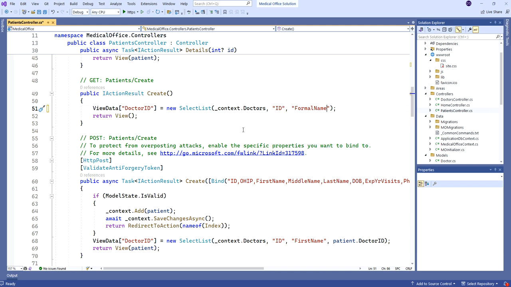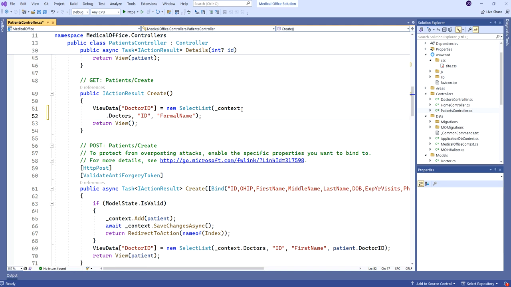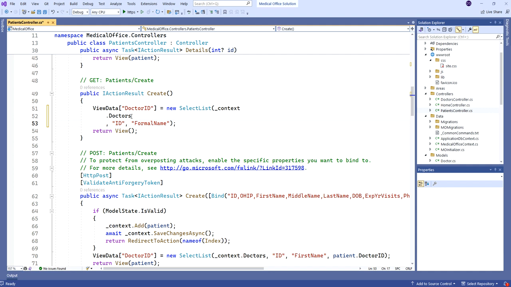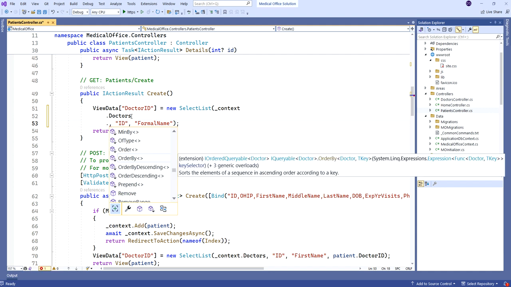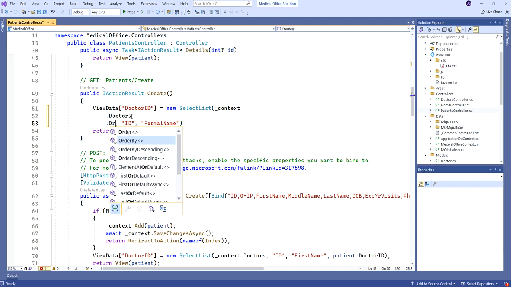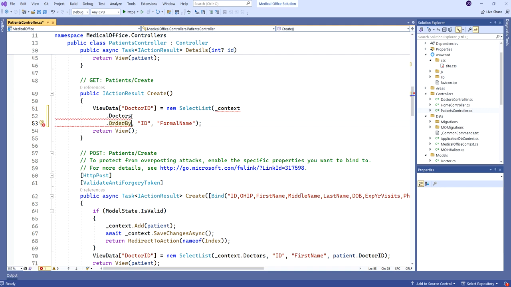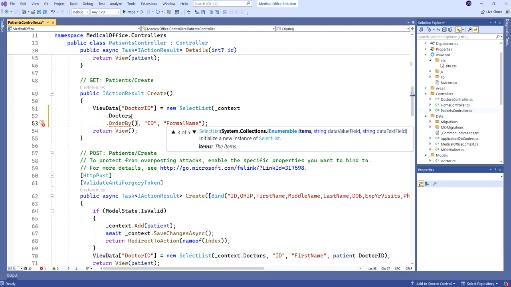Again, we're going to use some LINQ to do that. We could write this in a number of different ways, but the quickest and dirtiest way to get this done is I'm just going to continue the LINQ expression. You could pick this up however you want. Sometimes we do it this way, dot doctors. Then I'm going to go dot, and here are lots of the other options. OrderBy is one. Now, this requires a LINQ expression.